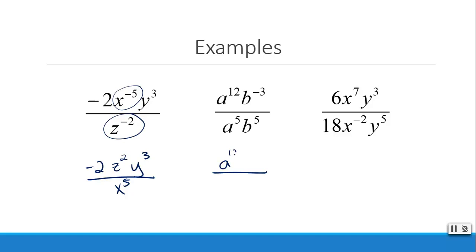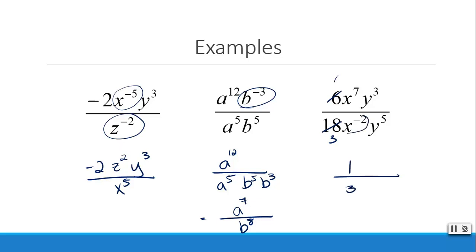Now a to the 12th and a to the 5th are going to stay where they are. The only thing that's going to move here is my negative exponent. So it's going to actually drop down to my denominator to become positive. So using our rules of exponents here, we can subtract our a's, the higher one being at the top. So a to the 7th is going to stay up here. Now these two are side by side, so that means we're multiplying them. So we're going to add those exponents, which is going to be b to the 8th. And then finally, we can reduce 6 over 18 into 1 over 3.